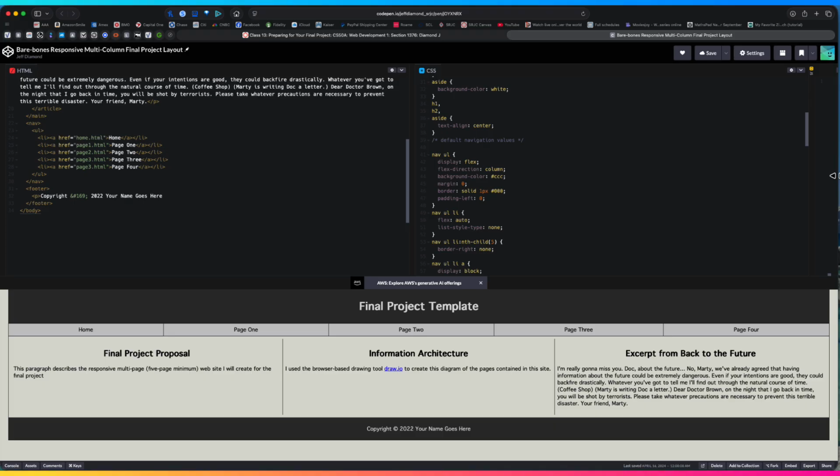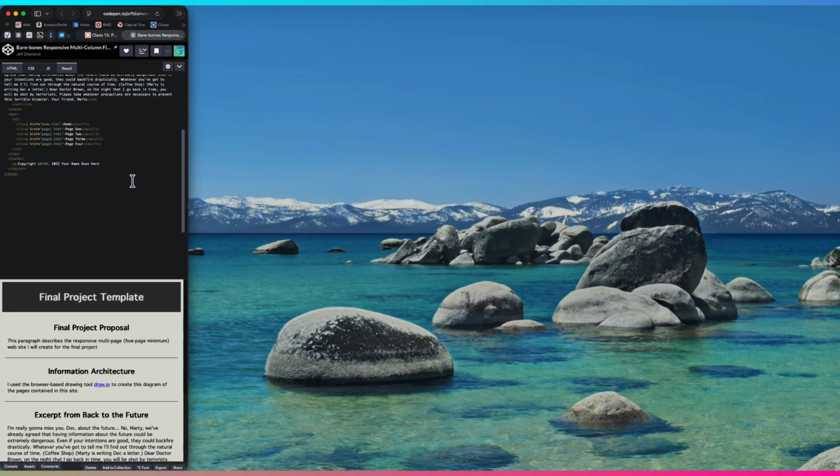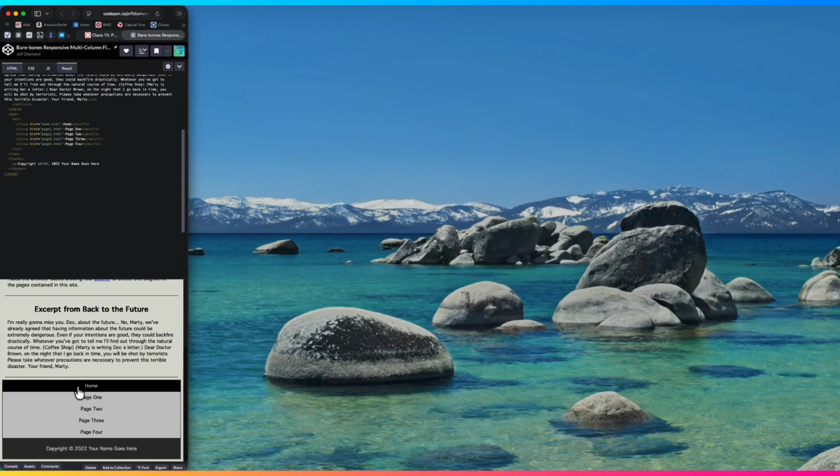So if I change the screen size, we see all of a sudden those navigation links are now a set of columns. So the unordered list is display flex, and the items within that list are now set to column instead of row.